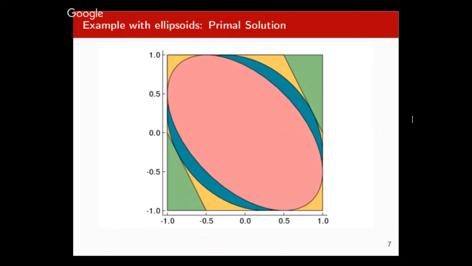Then suppose you don't like this, you'd like to be closer to the yellow one but using SDP. One important point is that when you want to compute an ellipsoid, you always have two choices. You can represent your ellipsoid as the set of points such that x transpose Q x is smaller than 1, or x transpose Q minus 1 x is smaller than 1.